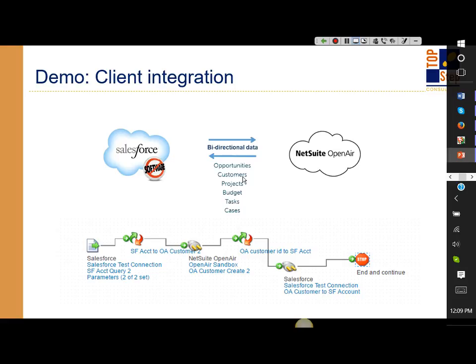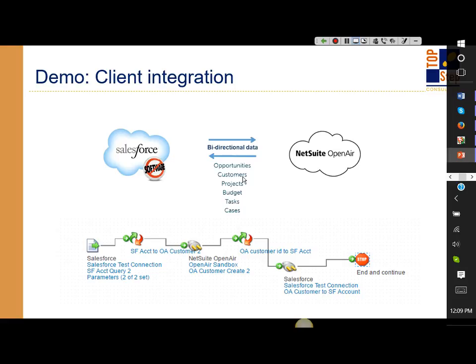And the reason that Dell Boomi is such a powerful platform for them is because of the pre-built connectors. So even though you're doing API connections, you're not having to build custom API connectors to get to either system. They're pre-built for you, and you can go in and just enter your login information, and then you can start building your processes.